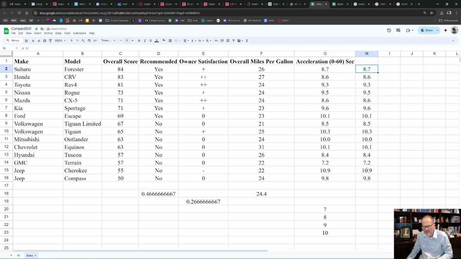And so let's just start out with 7s. I'm just going to delete them as I go, and I only see 1 seven. And then for 8s, we have 1, 2, 3, 4, 5. So we have 5 for the 8s. For 9s, we have 1, 2, 3, and 4. And for the 10s, we have 1, 2, 3, 4, 5. So our frequency distribution is 1 at 7 to 8 seconds, 5 at 8 to 9 seconds, 4 at 9 to 10 seconds, and 5 at 10 to 11 seconds.